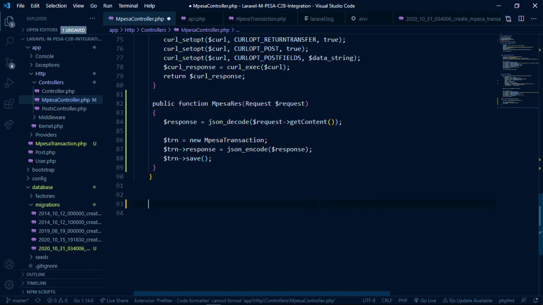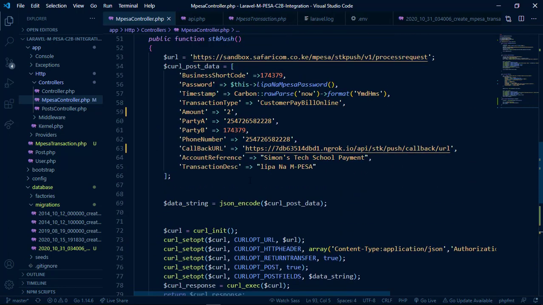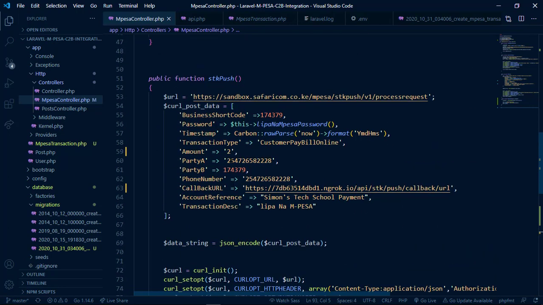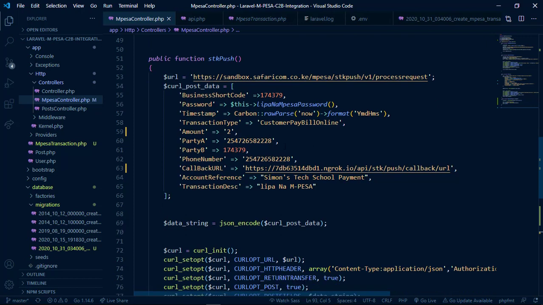Okay, so basically that is it, guys. In case you have any question, let me know and I'll reply to you as soon as possible. I think that's enough for today, and in the next video I'm going to show you how to extract those details that come and save them to the database. Then I'll show you how to make it dynamic, so that instead of putting these things the way they are here, for example party A, amount, and all this, we are going to make a form where we can ask the user these details and save them.